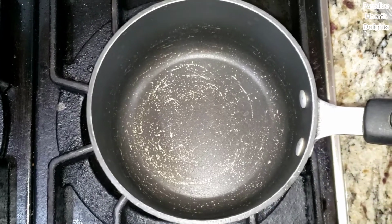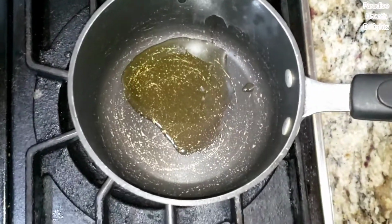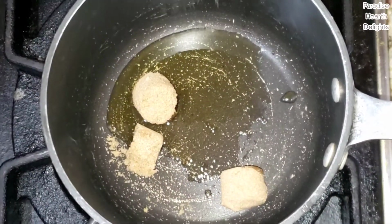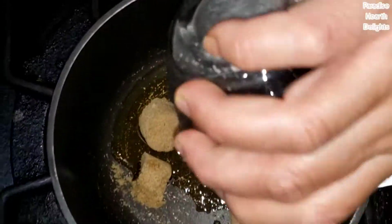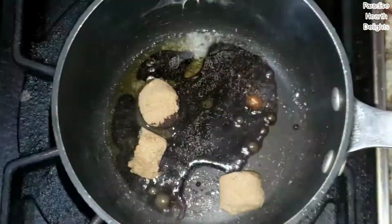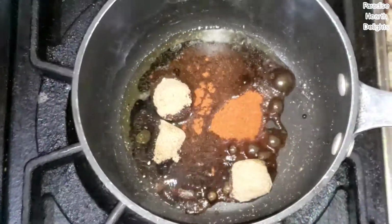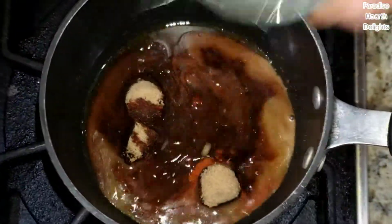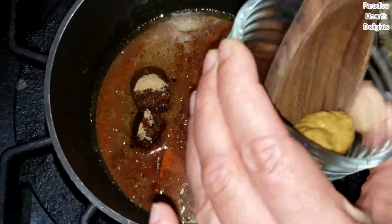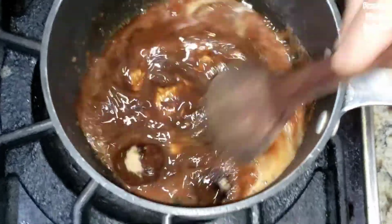So I have a little sauce pot here, and I'm just going to add all of the glaze ingredients. So there's the oil, the brown sugar, garlic powder, balsamic vinegar, paprika, orange juice, and lastly the brown mustard. You can substitute this for dry mustard, works just as well.